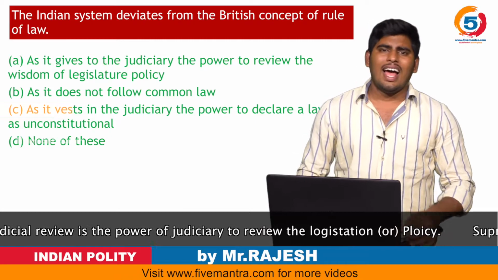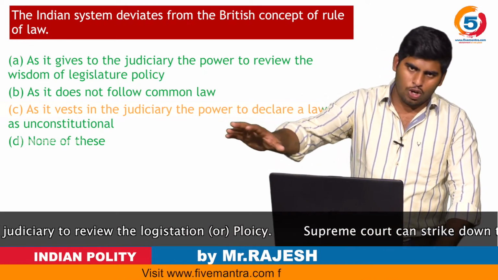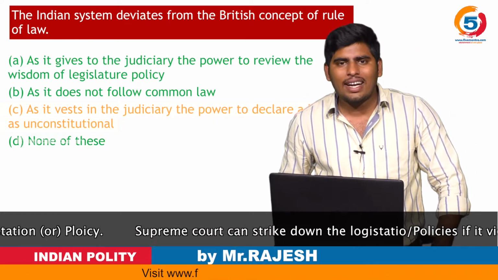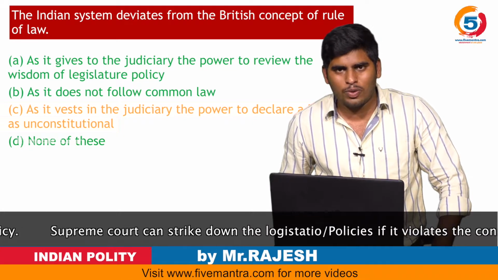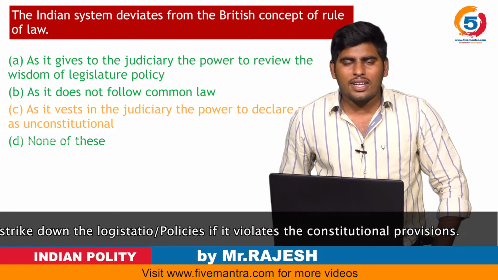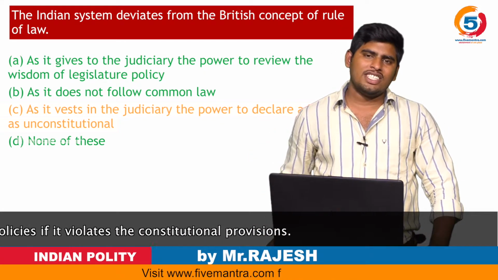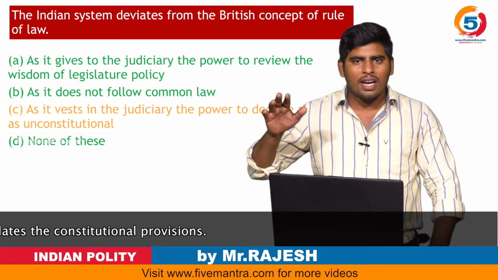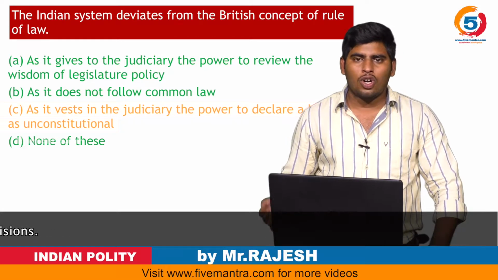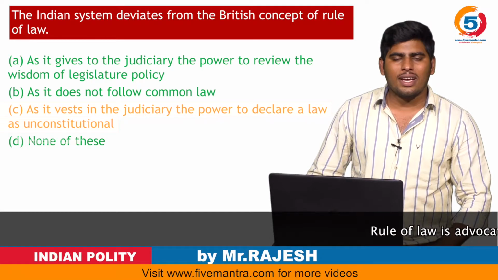The third option is, as it vests in the judiciary the power of declaring a law as unconstitutional, only when there is a precondition. If that law violates the constitutional provisions, or if that law abrogates the fundamental rights of citizens, then that law can no longer be justified, and it will be examined by the judiciary under the concept called judicial review, and that judicial review we have taken from the American Constitution.